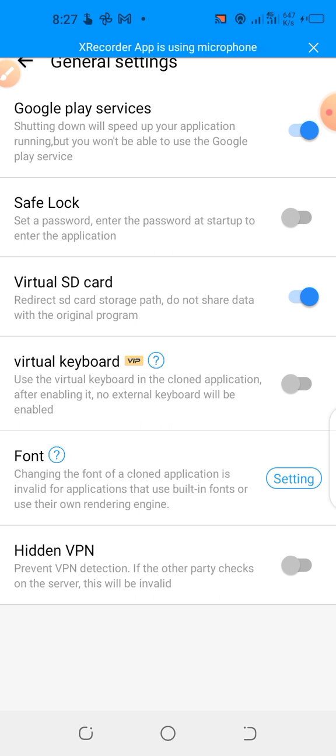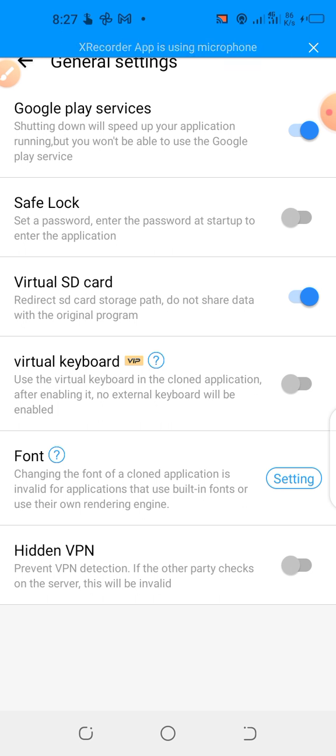Remember, Cheaper already knows that we have Cheaper installed on our device, so we need to host this application that we are going to clone on a different device without us actually buying the device. That's the power of this clone application. So that's exactly what we're going to do.